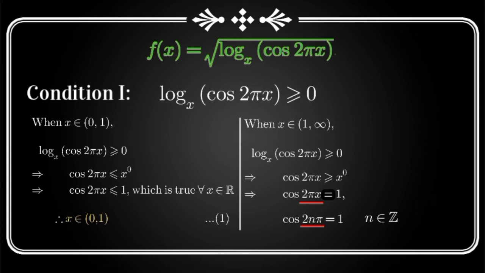That's why we can say that this inequation is true for all x belonging to an integral set. Now let's take intersection of the case which we have taken, that is x belongs to 1 to infinity, and the result which we got from the case, that is x belongs to an integral set. So finally after taking intersection we come to conclusion that x can be any number like 2, 3, 4, 5, 6 and so on. That is we get x belongs to set of all natural numbers except 1. Let me mark this as our second interval.